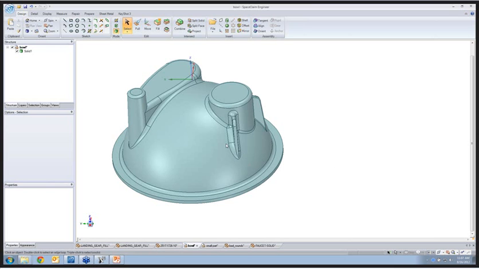Can MasterCam simulate or animate the machining process? That's going to be a question for John Pratt. I don't know if you're still on the line, if you'd like to tackle that one. Yeah, I'm here. What exactly do you mean by can MasterCam simulate the machining process? That person doesn't have audio, but that's all the question says.